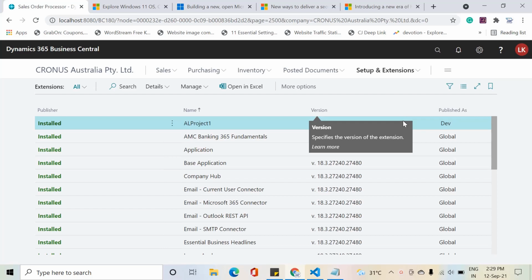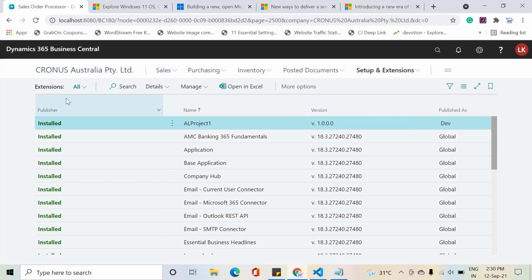As in the last part of the video, we have learned about the install code unit concept. To extend it further, in today's video we will learn about the upgrade code unit. Although we have learned a bit about the upgrade code unit in the previous video, today we will see in more detail and in more depth how we can create the upgrade code unit and what exactly the use of that is.